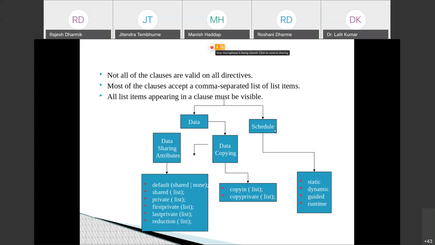Whenever we are executing in OpenMP, we have to specify the schedule, that is, in what way the entire work will be scheduled among the number of threads. For that, we already have 4 kinds of schedules available in OpenMP: static, dynamic, guided and runtime. This schedule will help you execute the task. There has to be a proper strategy, because without that strategy, execution of the work will not be proper. That can be done using this. We will see in detail when we see an example on static, dynamic, guided and runtime.